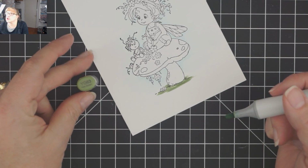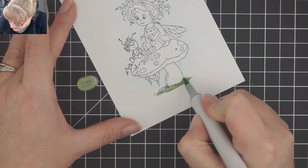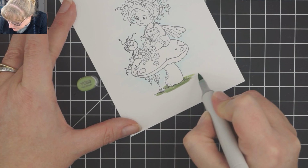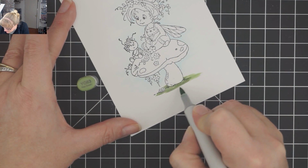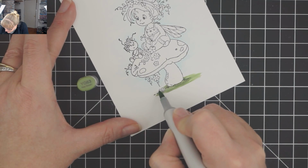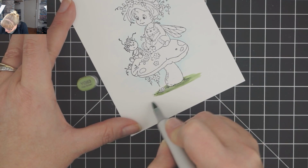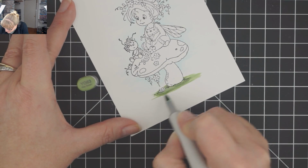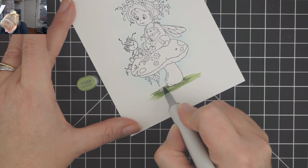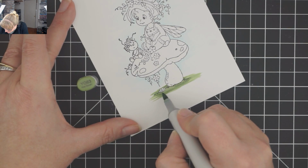Then we'll add YG63. So again, let's go up here, and I'm going to go just a little bit past my G94, and then we're going to pull this color out. Whoops, I colored my flower. I'm not going to stress over that. Although it's going to be a light blue, so I might have to go back over that with my colorless blender a little bit and take that off. We can't have our flower being green.